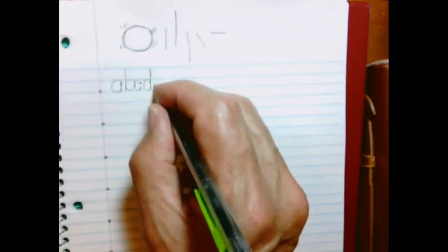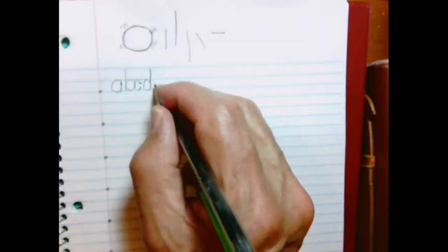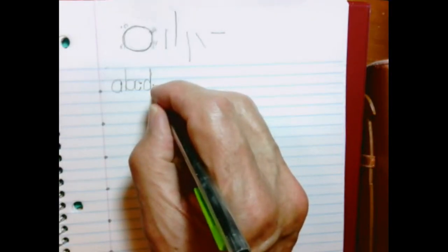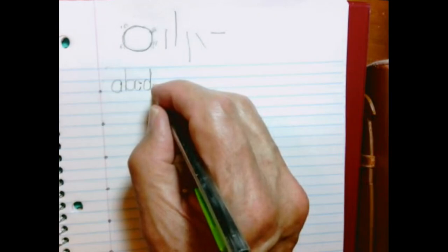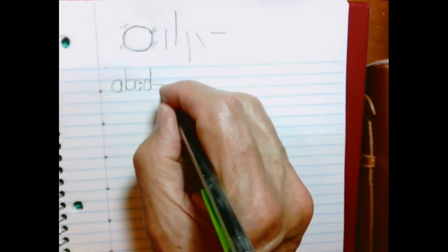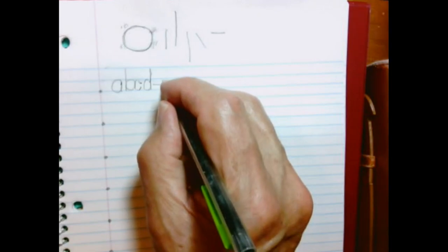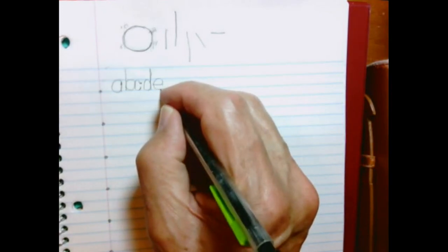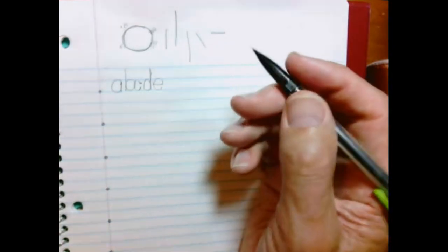starts with a line, even though it doesn't start at the top, it starts at 9 o'clock, but it starts with a line, so we put it close to the letter in front, and then we draw a line over to 3 o'clock on the clock face. We go up to 2 o'clock, 10, round to 9, and 8, and then up to 4, and we stop. So that's the E. A, B, C, D, E.